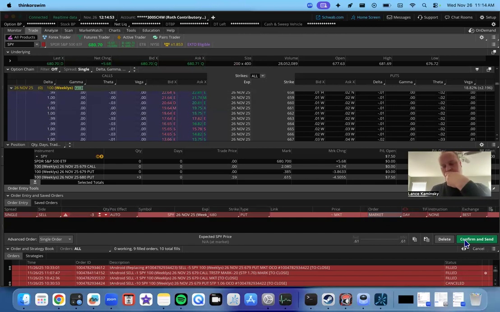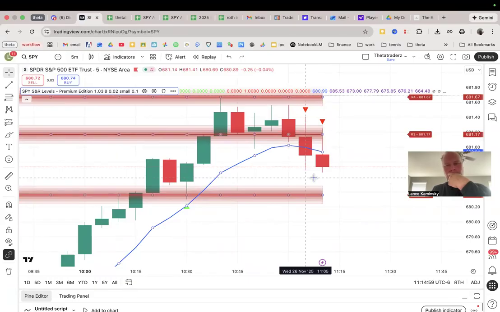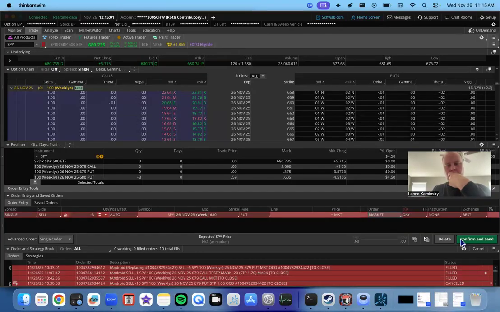Sometimes you'll see the indicators flash and signal, but also look at the levels first and then the EMAs. And if the levels and the EMAs are converging, this could be, I mean, there's no guarantees, there's no certainties, there's only probabilities, but I'm up almost 20% already.